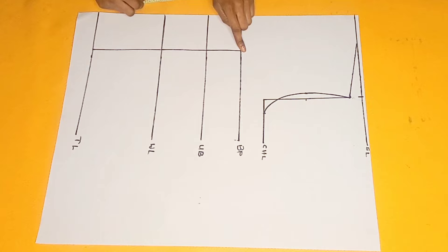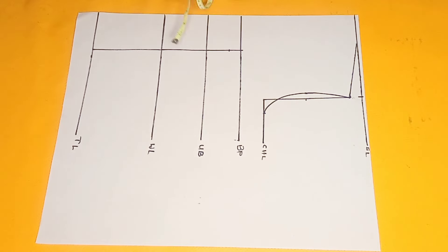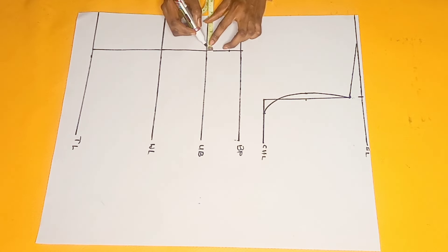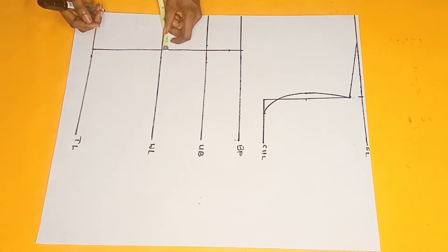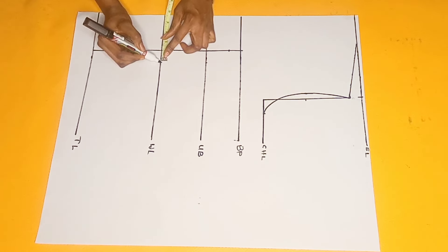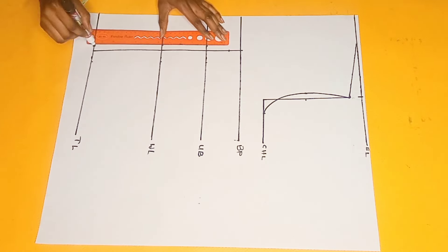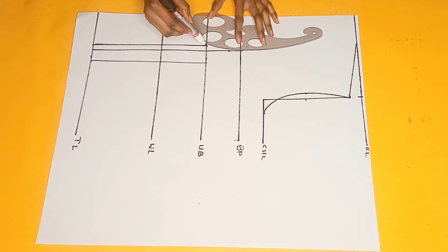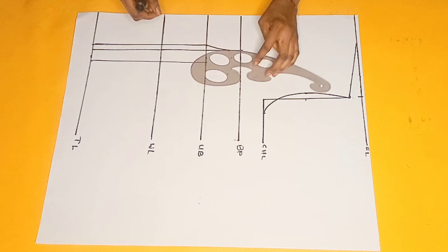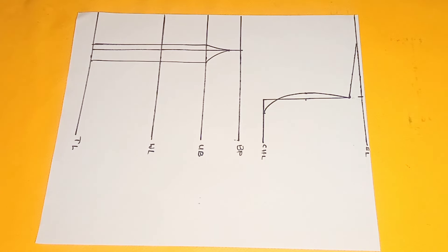Now that I have my nipple-to-nipple measurement, I'll be going down at this point from the under bust by 1 inch, and then from there I'll be creating my dart intake — taking half of an inch around the under bust and then 1 inch around the outer part. I'll repeat the same thing on all the lines from the bust point down to the top length. After drawing out the straight lines, I'll be using my curve roller to create a curve around this part onto the 1-inch mark I made initially, repeating the same on the opposite side. Please avoid making this part too curvy.